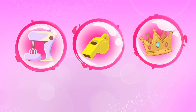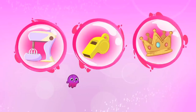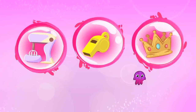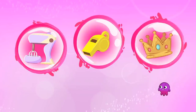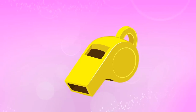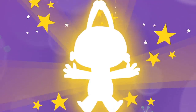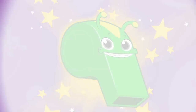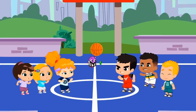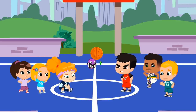Children, what should Groovy transform into to help Pops to referee the match? A mixer? A whistle? Or a crown? Yes, a whistle. All right. What a thrill! The match is about to begin. The team to make the first three baskets wins. Understood?